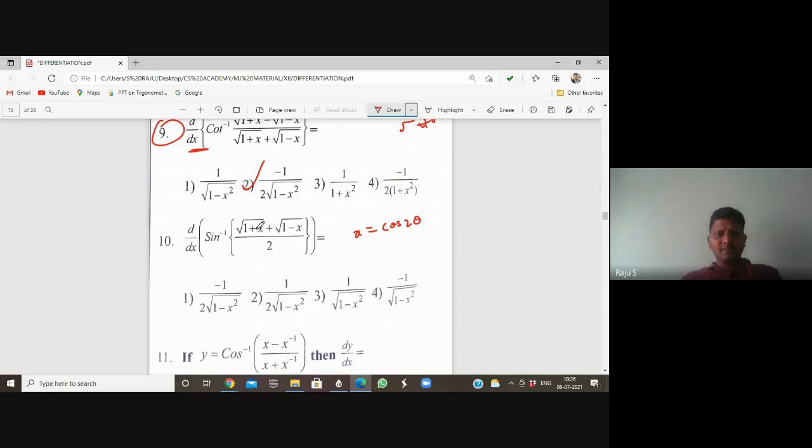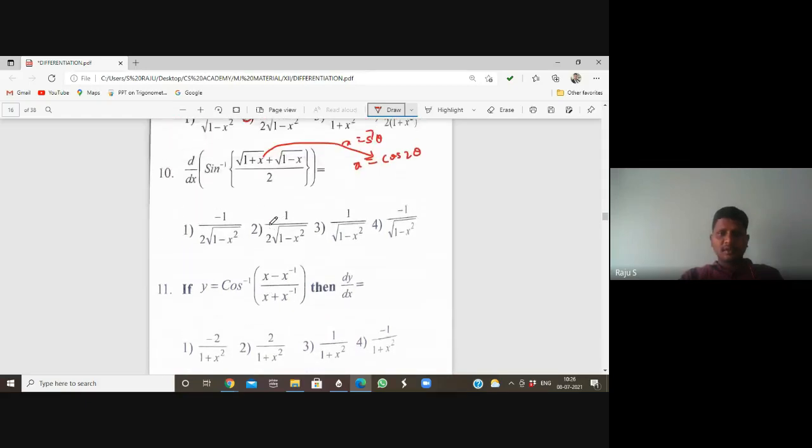Because if you are having only one plus x is there, okay, we can substitute maybe tan square theta. If you are having only one minus x, we can substitute x is equal to sine square theta or cos square theta. But the combination will be there. Okay, combination of 1 plus x, 1 minus x, you must substitute cos 2 theta. So we cannot substitute two different values, you know. So we should take x is equal to cos 2 theta. Can you try this? It is easy only, you can try this. So we are going to get sine 45 minus x, so sine inverse get cancel. You can try this.